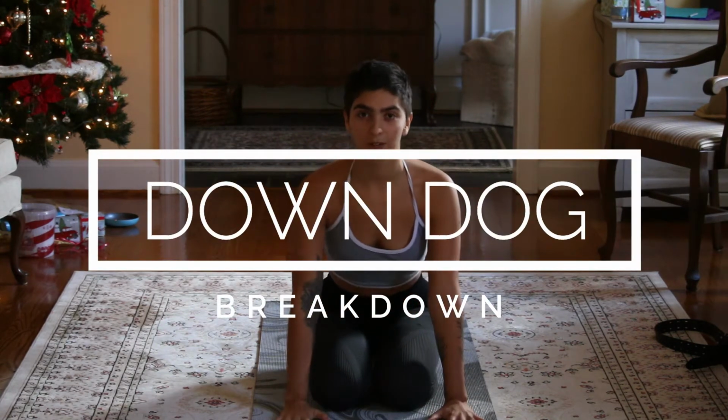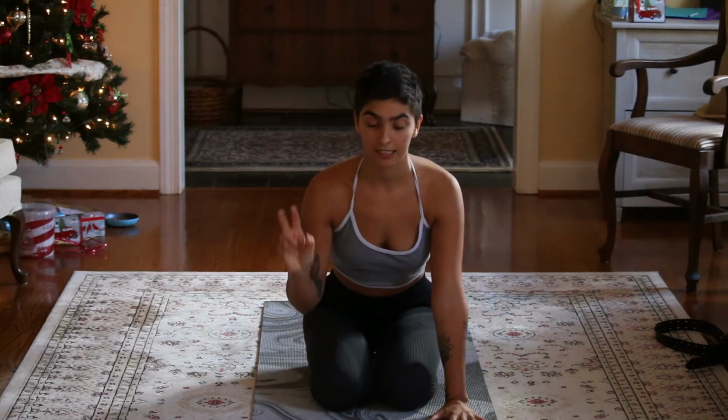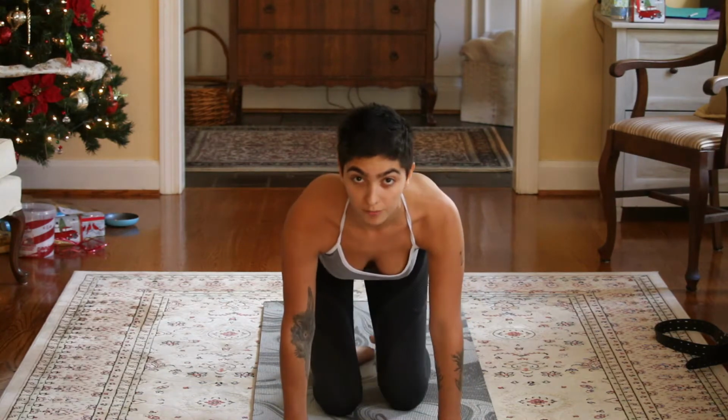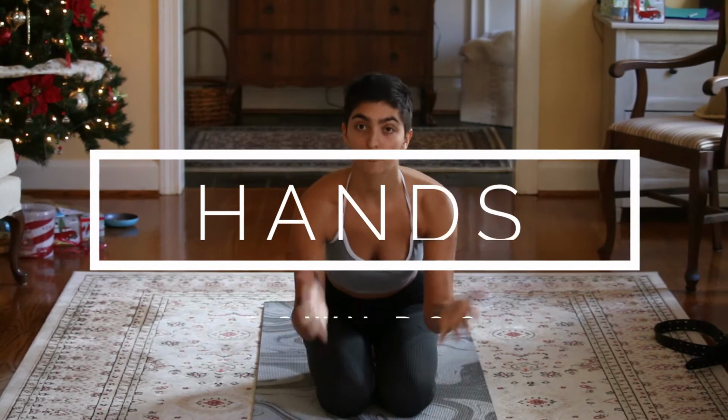So this is going to be a very concise breakdown of some of the more basic postures, especially downward facing dog. I've gotten some feedback from people saying that they hurt their shoulders in it, which I have as well. So we're just going to get right to it, and it's going to start with a focus on our hands.